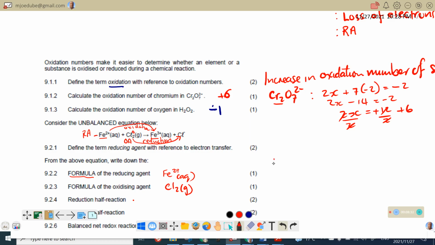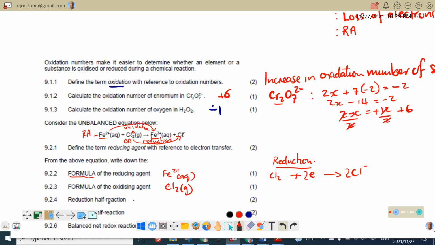And then the reduction half equation. So I'll just write here reduction, which is the one that undergoes reduction. Well, it is your chlorine. So it starts as chlorine, and then it gains some electrons, and then it becomes your chloride. But when you look at it, you've got 2 chlorines, and here you've got 1 chloride, so you need to have 2 chlorides. Each chlorine gains an electron, and because it gains an electron, you need 2 of them.